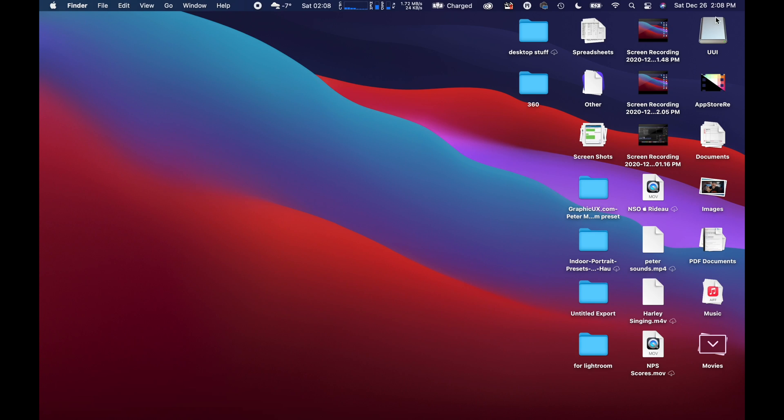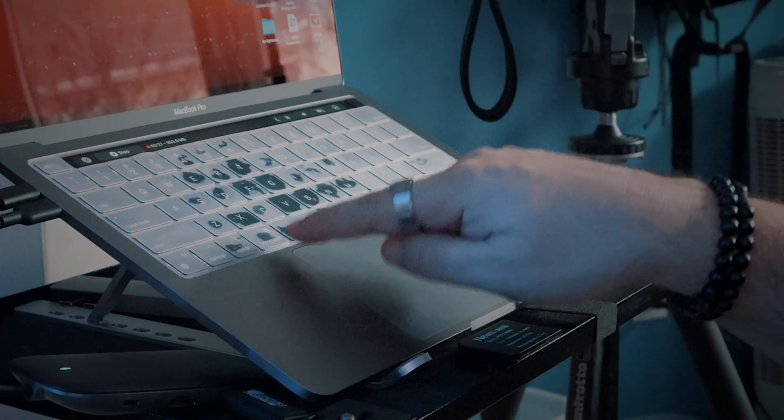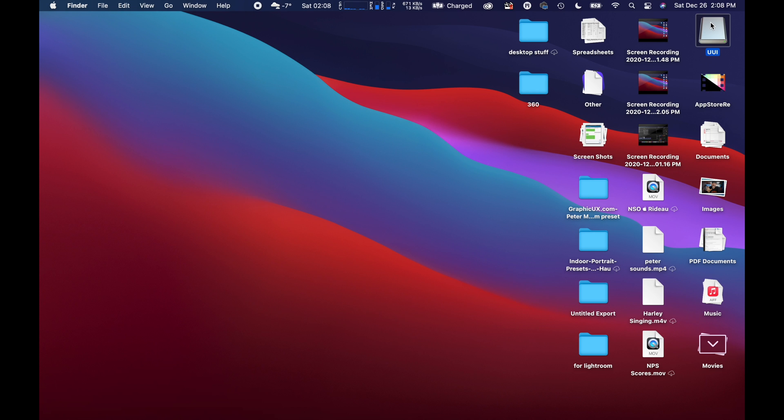The last way, and the way that I usually use, is by using a shortcut. We want to make sure it's clicked on — whatever is clicked and highlighted is what we're working with. You can tell it's got a little ring around it and the wording has a little blue highlight on it. Go down to your keyboard and use the Command key — the one either right or left of the spacebar — hold that down and hit the letter E. E for eject. Once you hit that E, let go and wait for it. See how it takes a little bit of time. We're just waiting. As soon as it's done ejecting, that'll disappear. Gone. Now we can safely pull this out with no concerns at all.